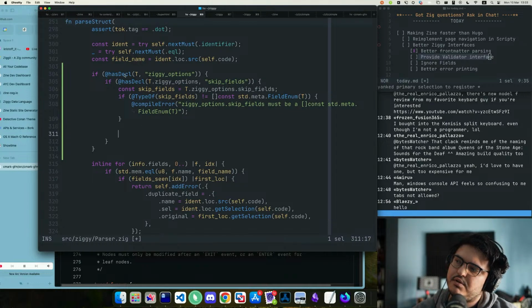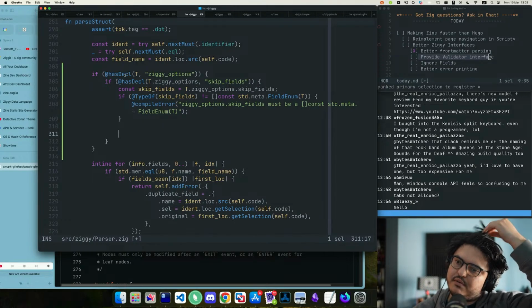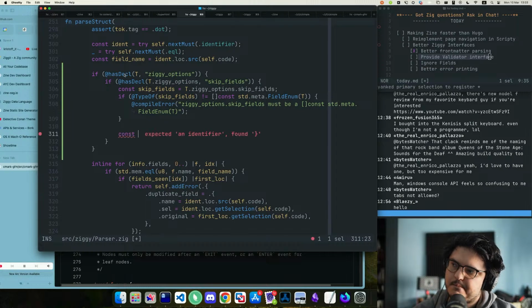Also, we do this here in a loop, but it doesn't matter because all this stuff gets resolved already. So field enum becomes meta.string to enum.